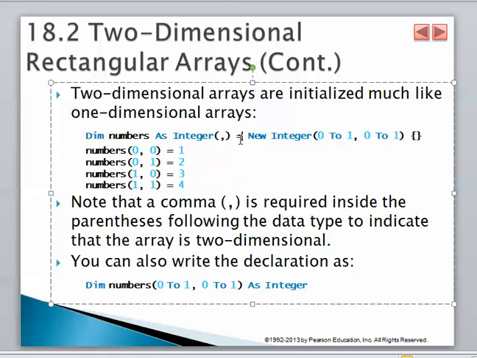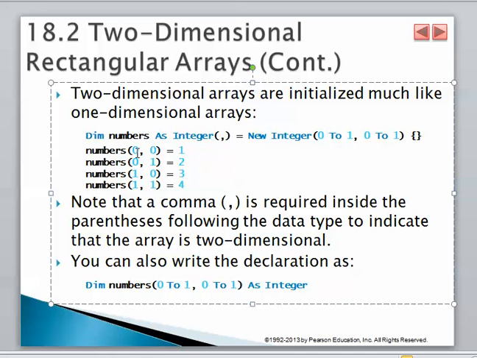Then when we initialize them, in this case, we say equal New Integer. So this is the initialization. And this says, I'm going to have two rows because indexes are going to go from 0 to 1, that means 0 and 1. And I'm going to have two columns. Right now my array is empty. How do I assign values later in the program?